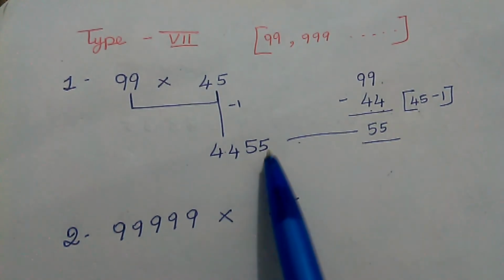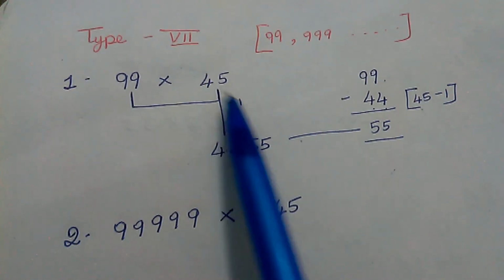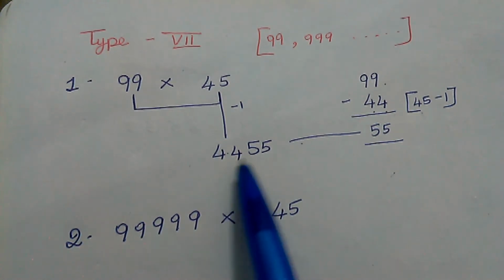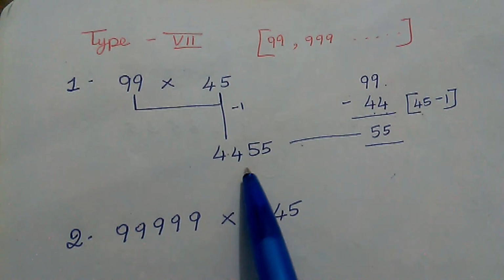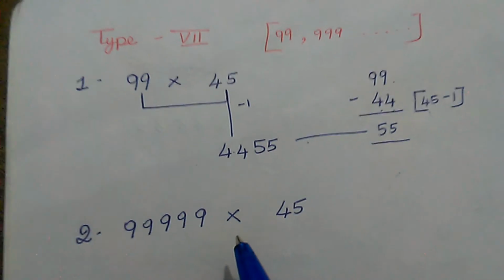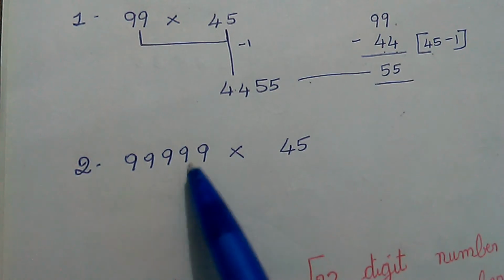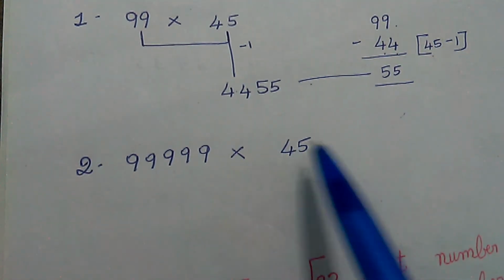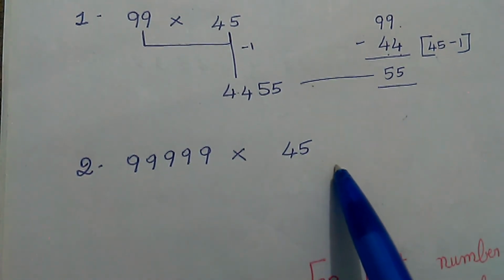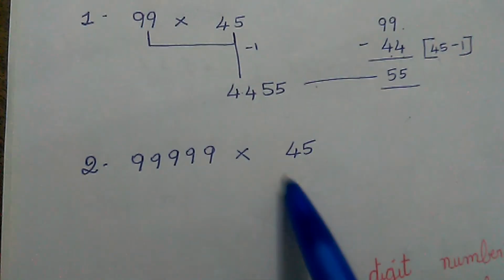Okay, the answer is 4499955. How did I do it? You have 5 nines here. So I'm putting 45 minus 1, which is 44. When you subtract 44 from these 9s, you will get 99955. How did I get this 44? It is nothing but 45 minus 1, you get 44. So the answer is 449955. That is the answer.